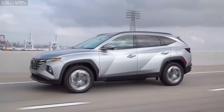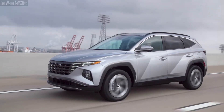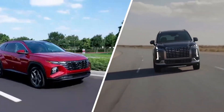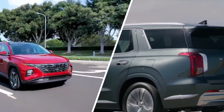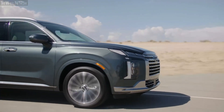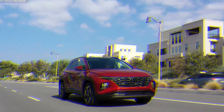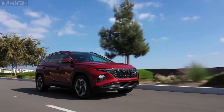Capable and comfortable, SUVs are some of the most popular new vehicles to buy. To meet the needs of shoppers, the Tucson and Palisade are two attractive options. When comparing these vehicles, you'll find plenty of appeal for both models, which share a well-built cabin and a long list of safety features. We'll compare each vehicle across categories, declaring a winner for each round. Ultimately, it's up to you to determine which SUV brings the best value for your needs and budget.